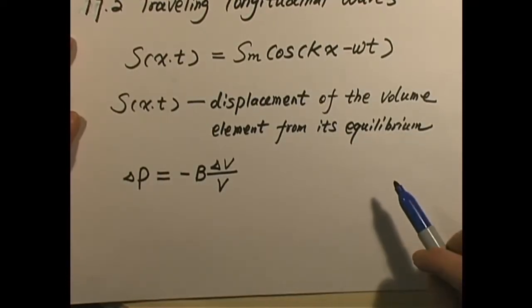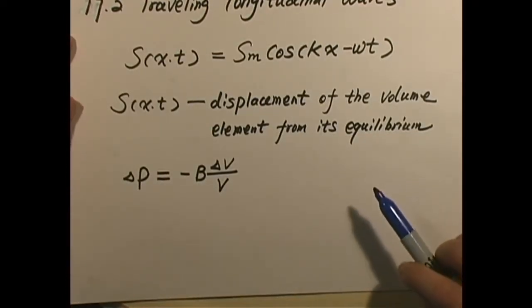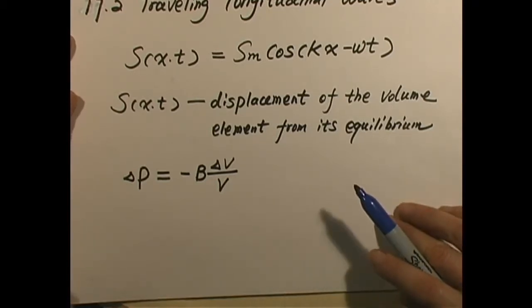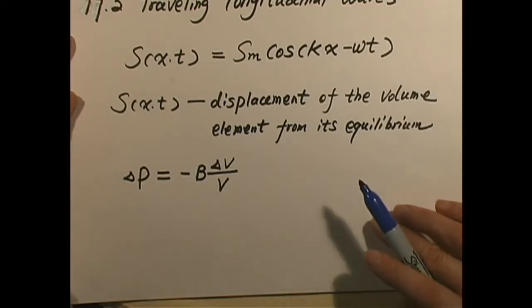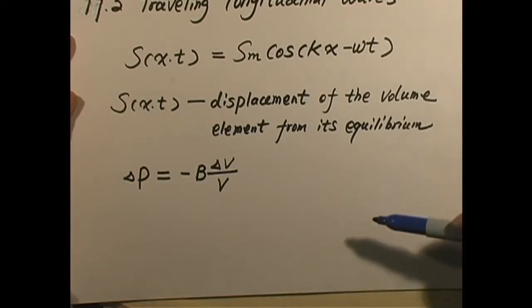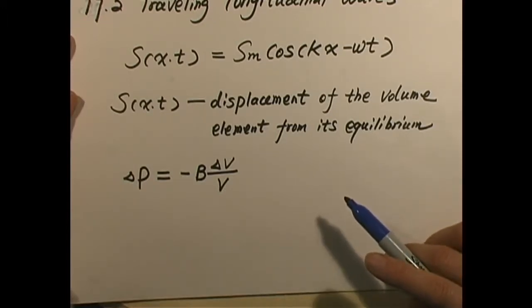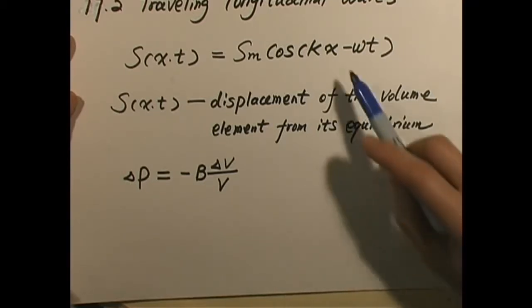Let's consider traveling longitudinal waves. Well, sound wave is a longitudinal wave. How do we describe sound wave? Before we learned about transverse waves, where the amplitude is along the y direction and the propagation direction is along the x direction. So we learned to describe it as y equals something associated with x and t.